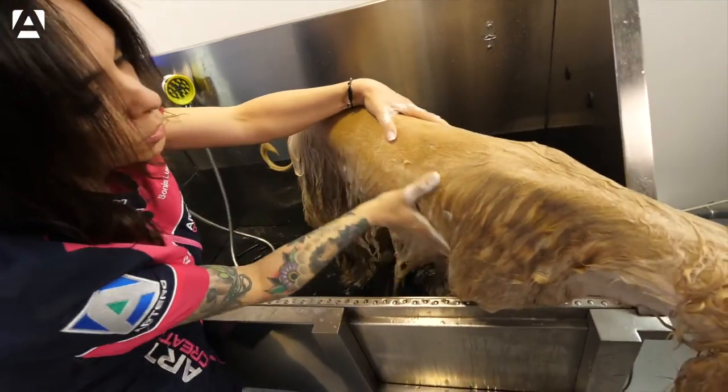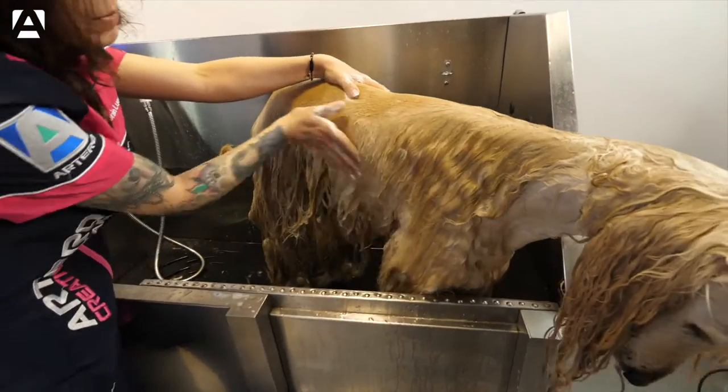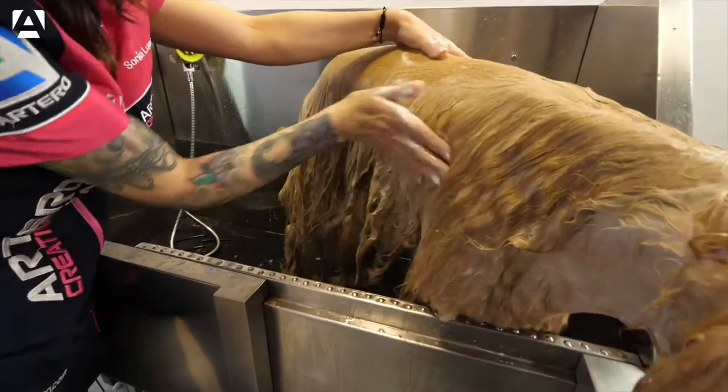Rinse off the first round of shampoo and we'll move on to the second, where we'll be using a moisturizing shampoo.